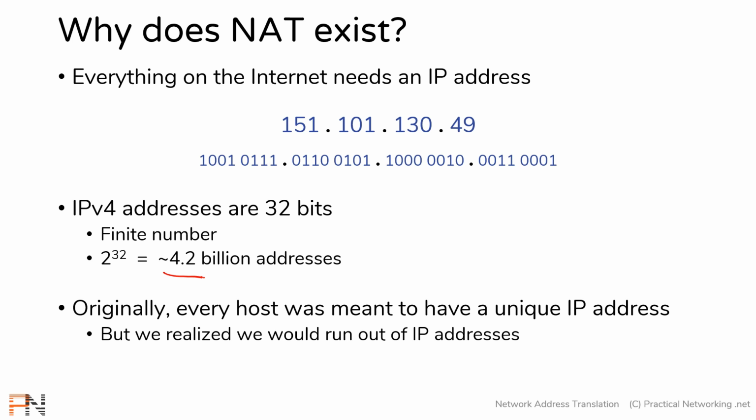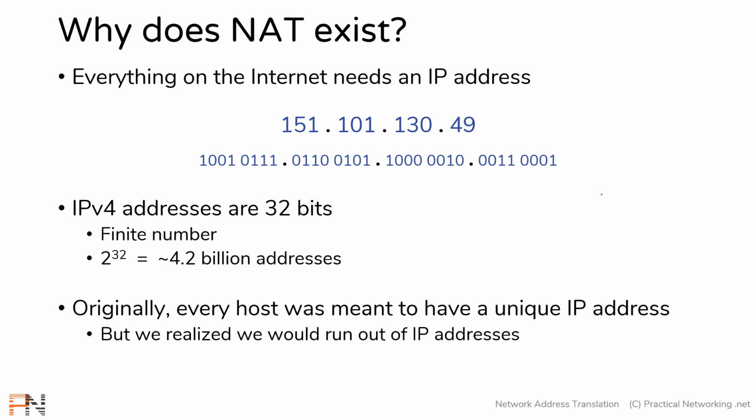A simple example of that is, if you think about it, right now the world has about 7 to 8 billion people on the planet, which means if we wanted the entire world to be able to communicate on the internet, which is a desirable goal, we definitely don't have enough IP addresses to account for all of them. Moreover, a lot of people have multiple devices that are speaking on the internet. For instance, how many of you have a mobile phone that connects to the internet, or a laptop, or a tablet? All these devices that need to connect to the internet need an IP address. And so we clearly are not going to have enough with 4.2 billion.